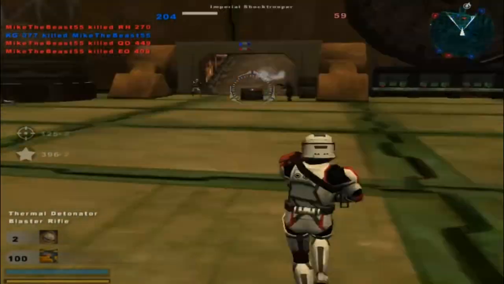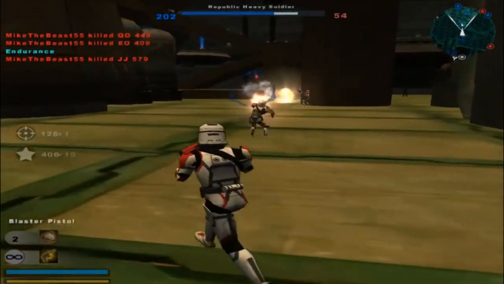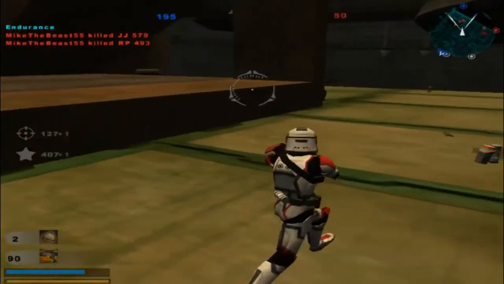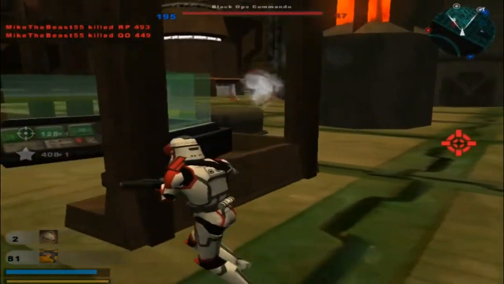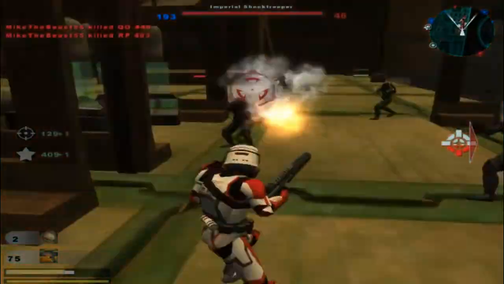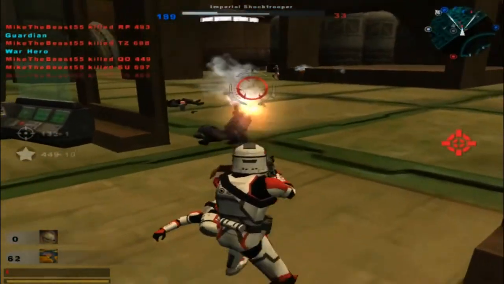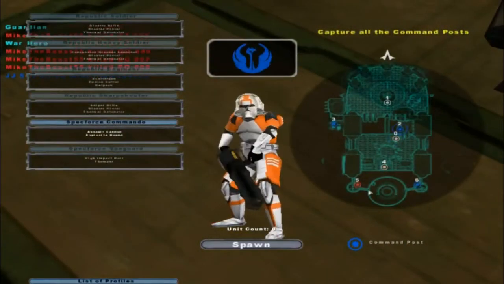How about just the regular Republic soldier? Yeah, you gotta make sure those are accurate shots too, because if you don't, well. Okay. You wanna hide? Fine. You die like a coward. Oh, hello. Well, I still got quite a few kills with this unit, so I'm pretty happy with it. Alright, let's.